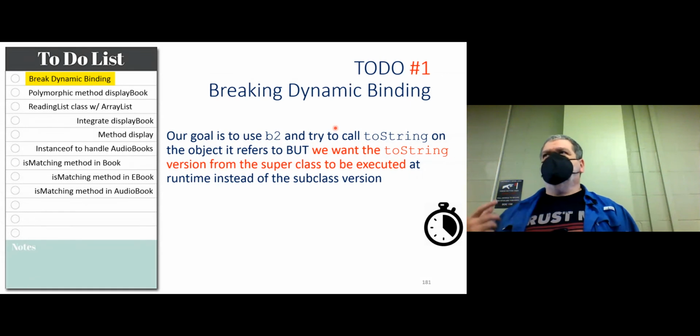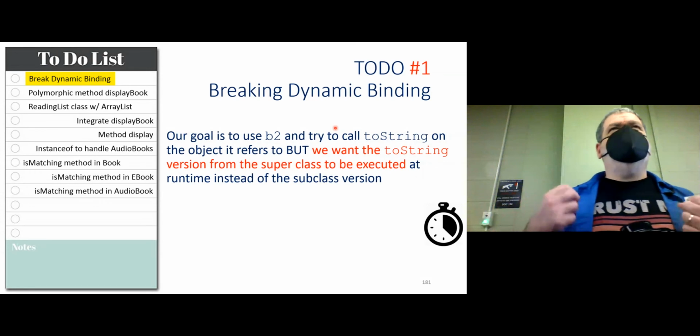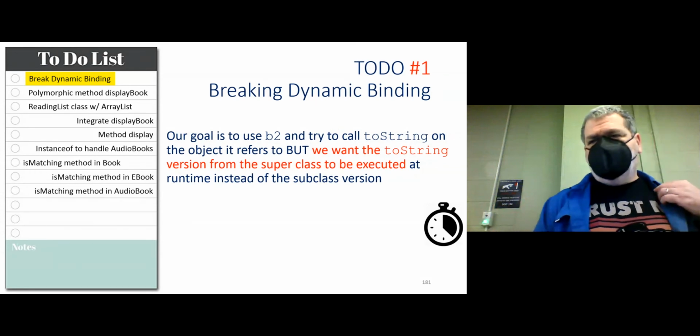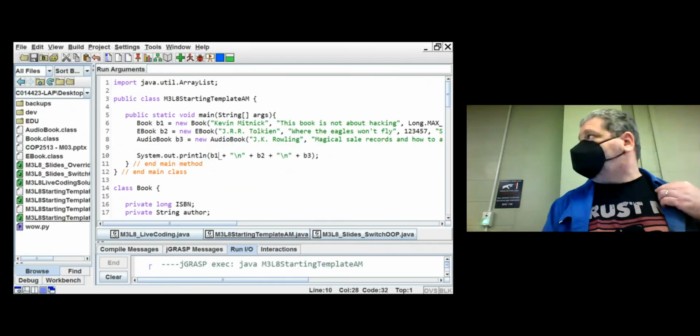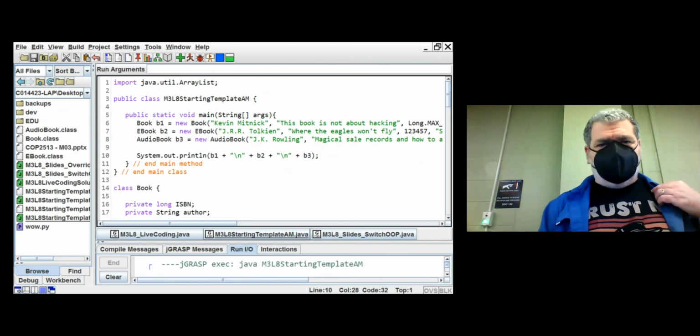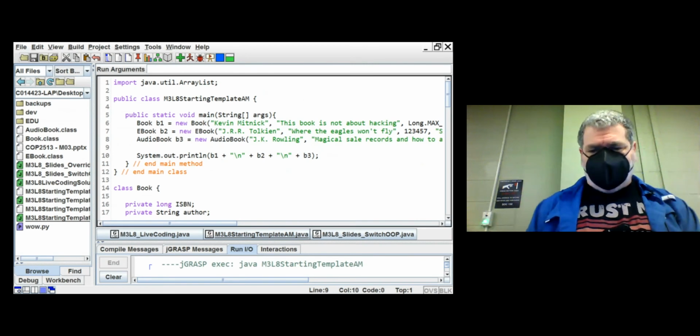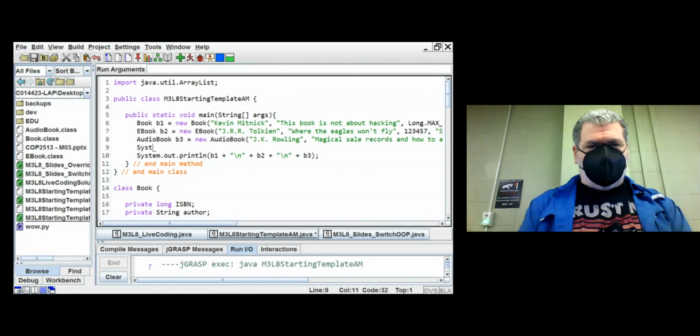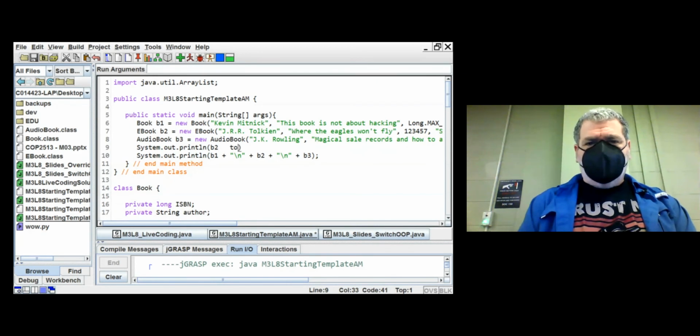I will circulate the room just in case you have questions, but I want you to give me some syntaxes. Where is it? There we go. In this code here, I want to be able to add a line that's going to say, for example, System.out.println, and using B2, I want to be able to somehow call toString from the superclass.